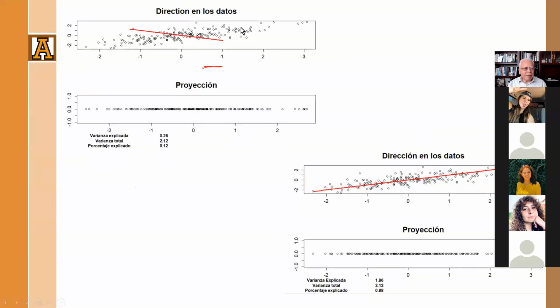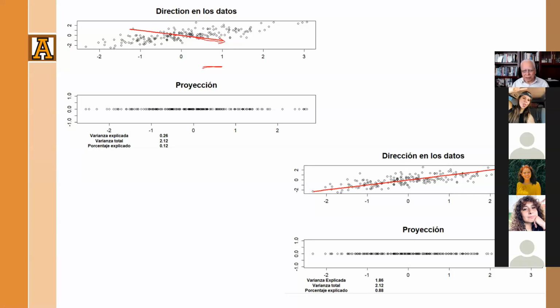Here is an arbitrary direction. Okay, these are my data. I have 2 variables, x and y, or x1 and x2, and I can pick any delta, any vector, multiply it by sigma, whatever. But the important thing is that the vector gives me a direction. In this case, we chose this direction. This is the vector that goes from 0 to here. We call it delta, that's the direction that gives us that vector.